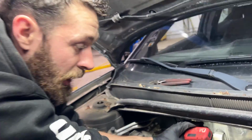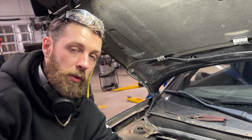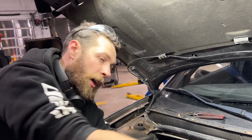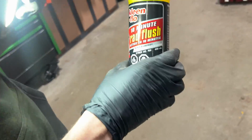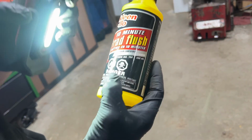I'm gonna get the garden hose, and we're just gonna flush that with pressure water, and flush it one way for 5 minutes, and then stick the hose on the other side, flush it the other way for 5 minutes. Then I've actually got an additive that is made by Clean Flow. This is a 10-minute rad flush, so it's aluminum compatible.